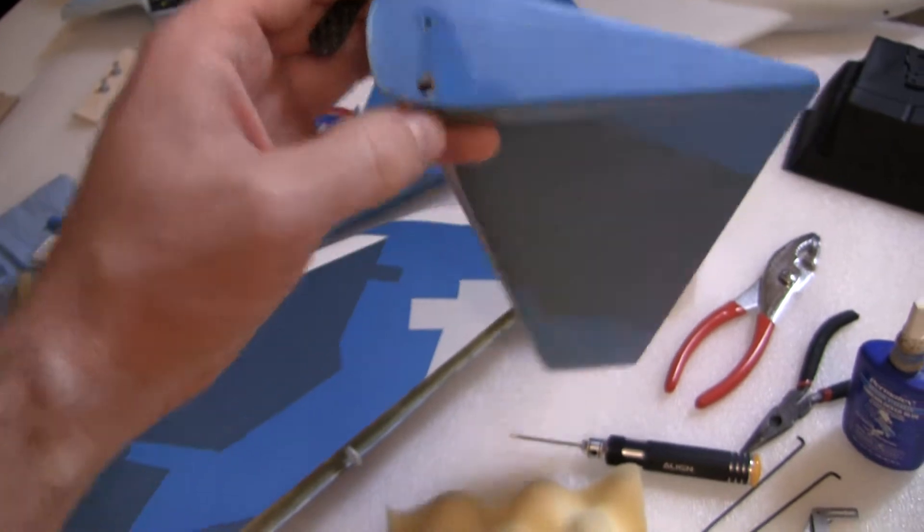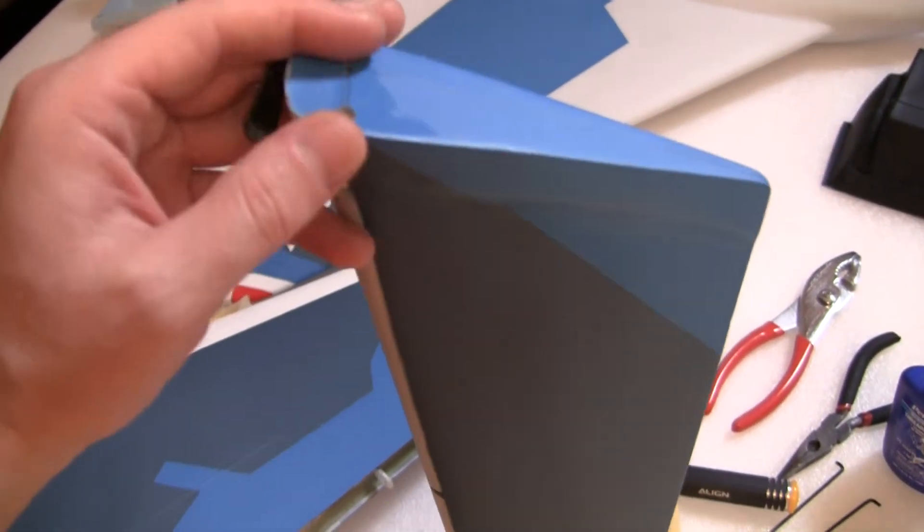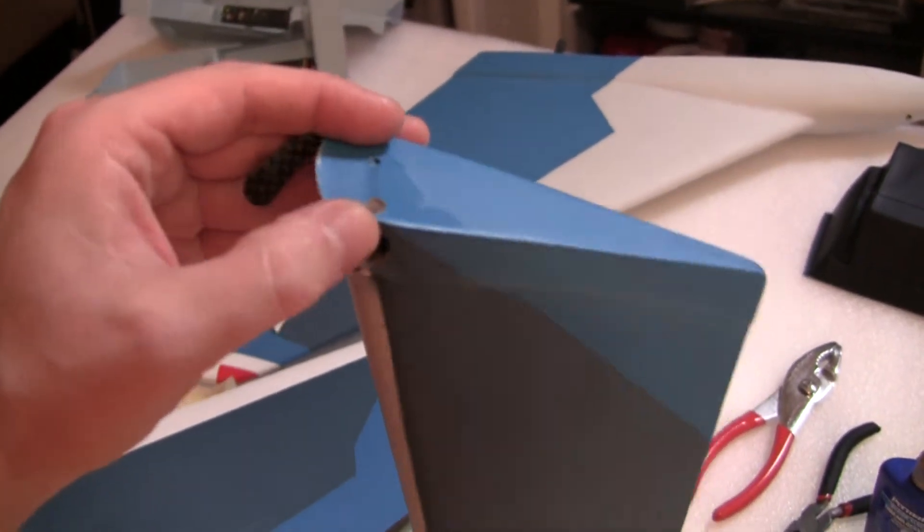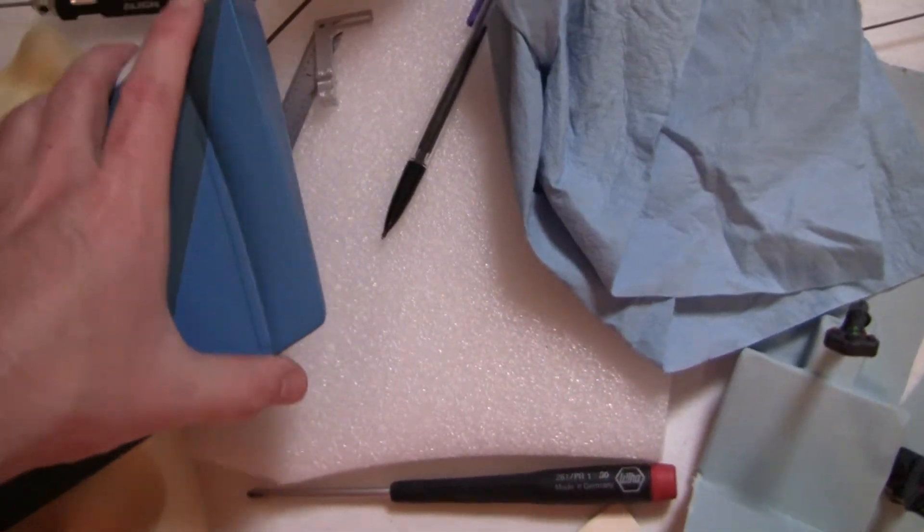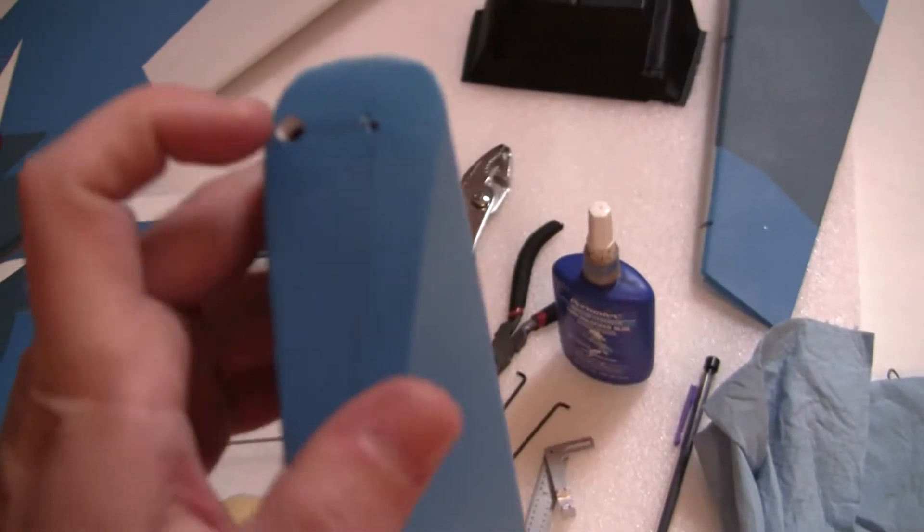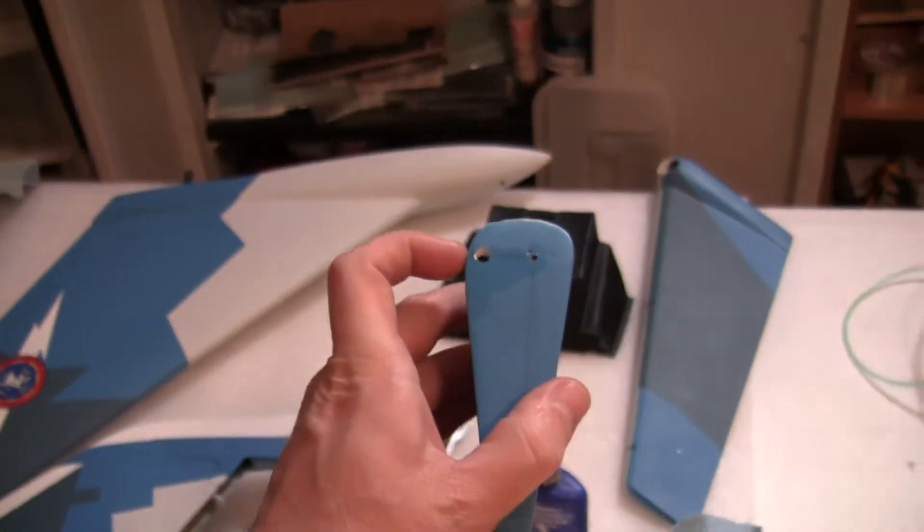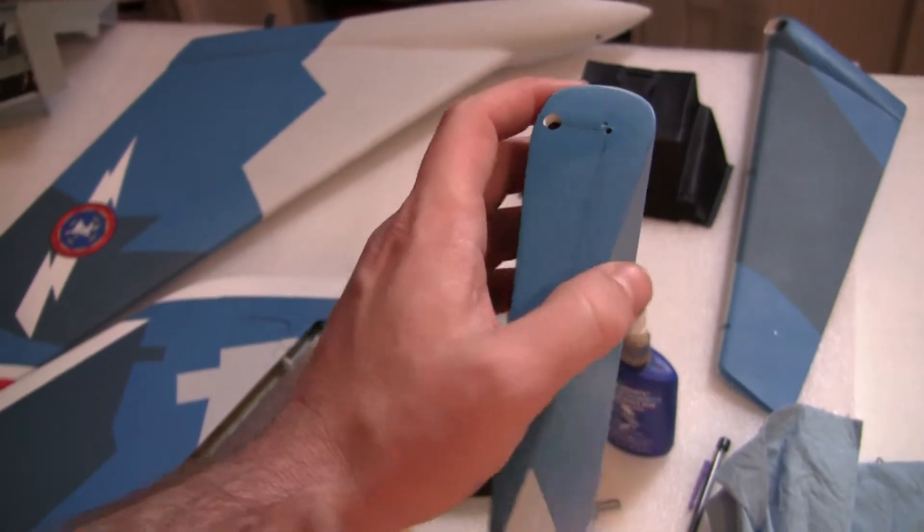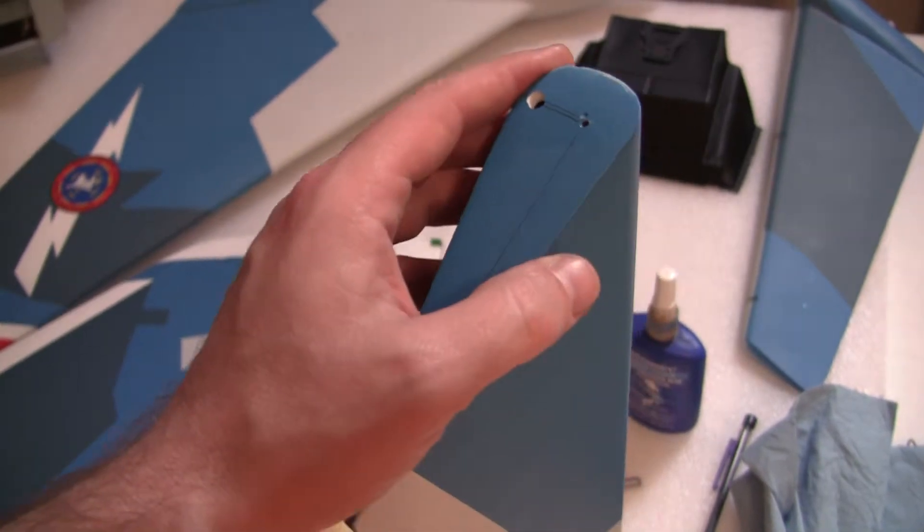And that way I wanted my pivot point of the rod end to be 90 degrees to that, just to give you a good pivot point. And you want to also try to get it as far out as possible to this side. That way you can kind of have a little bit of an arm, so it actually can give you some pulling force.